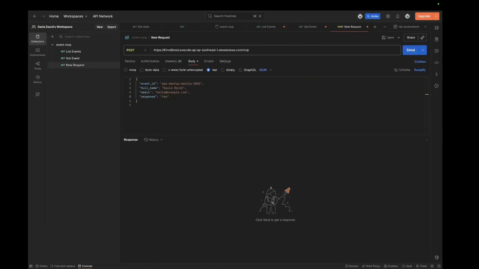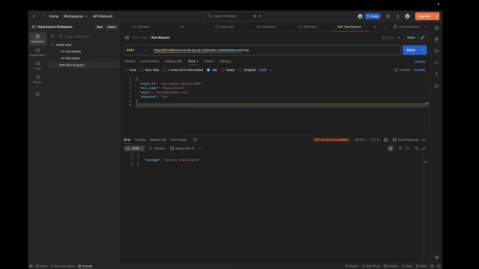So let me explain to you the difference between the payload or request versus the body. So the request or the payload is the entire package being sent. What is the method, what is the URL, what is the path, the headers, and the body. Now the body is the part of the payload. So it's a part of the payload, which is just the data inside, which you can see here.